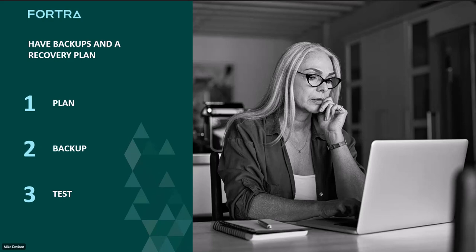When I was working for a large Fortune 500 many years ago, we would go every single year to the IBM disaster recovery site at Warwick in the UK, load up our tapes, recover our system and prove that we could do it. And we'd also record the times so that we had a good mean time to recovery for business management. You know too, Mike, a backup and recovery plan for a malware attack, ransomware attack, is a little bit different than a hardware failure.